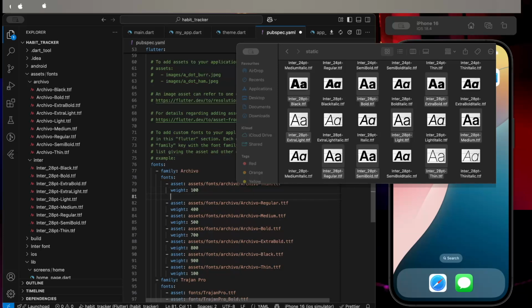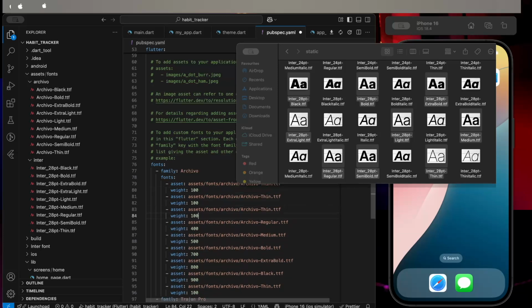We have extra light as 200. Then we have light as 300.